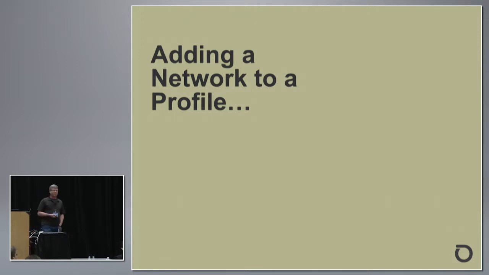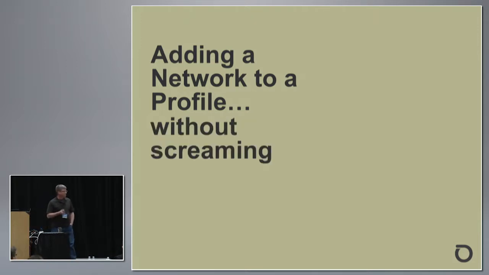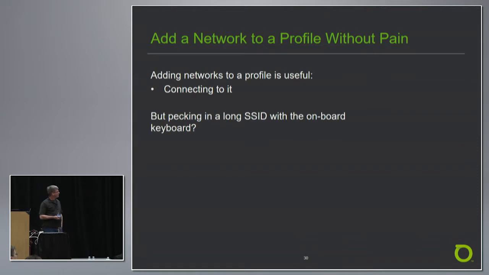For adding networks to profiles, this could be useful, but it can also be a little bit painful because of the onboard keyboard. So you want to add networks to your profile, so when you're on-site testing, you don't have to spend time configuring them, entering passwords and all that. But typing in a long SSID into the onboard keyboard can be a little bit tedious.